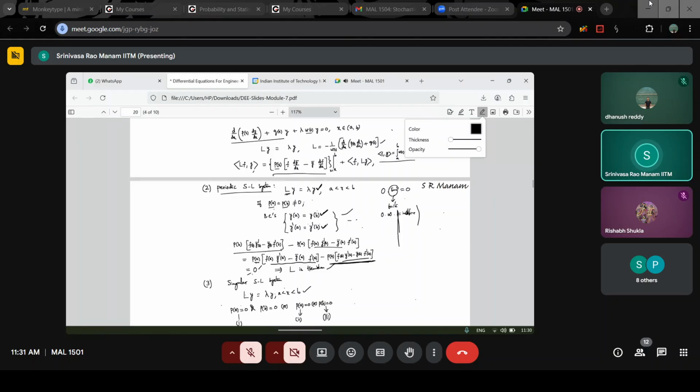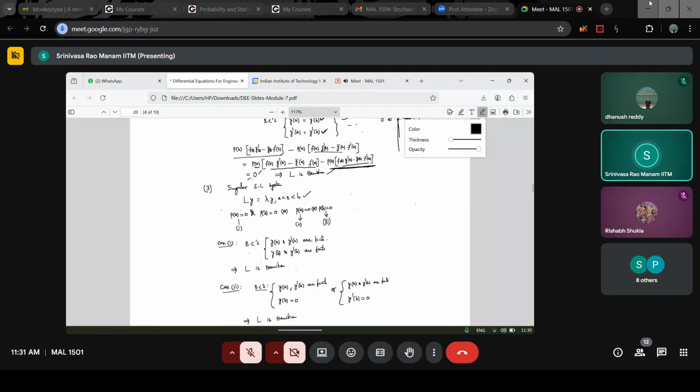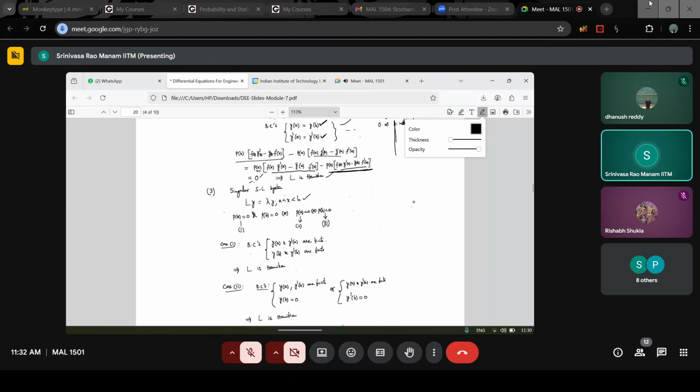Similarly, there is another Sturm Liouville system that you might have seen, called the singular Sturm Liouville system. For example, your Legendre equation and Bessel equation are all there. That is also a second order equation, no? Those are all singular Sturm Liouville systems, because in these equations either P of A equals 0, or P of B equals 0, or both of them are 0. In that case, you say that it is a singular Sturm Liouville system.